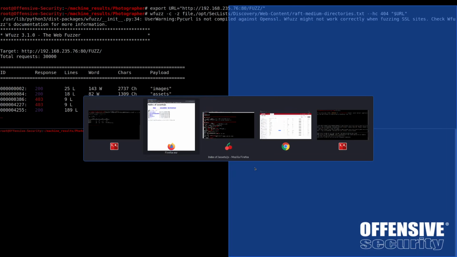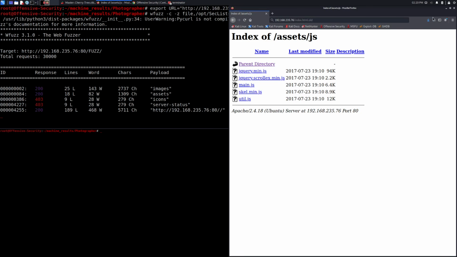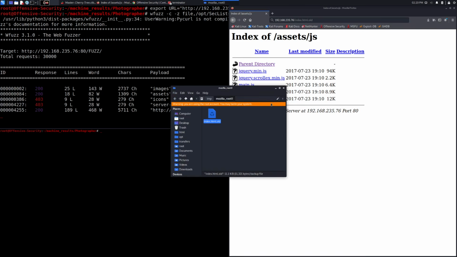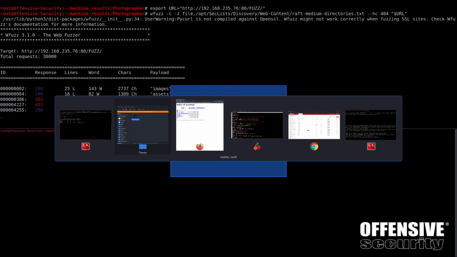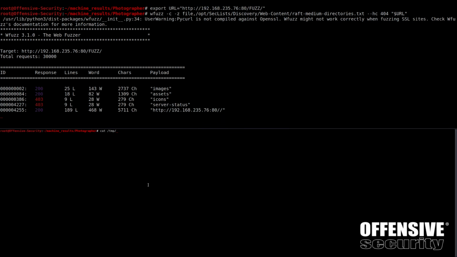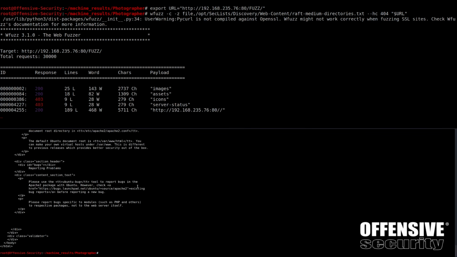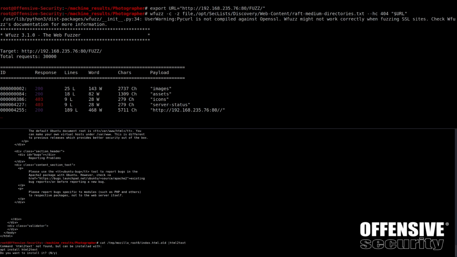Well, anyway, let's see if we can find it then. Where did it decide to go? Mozilla root. So we're going to cat /tmp/.mozilla root, and then we're going to cat the index.html.old file. And I'm actually going to pipe that to html2text.